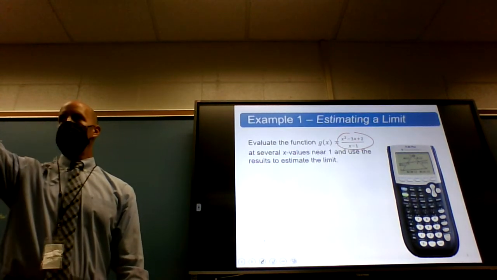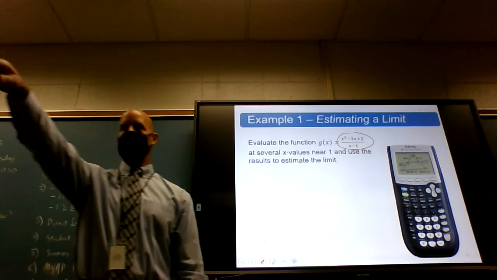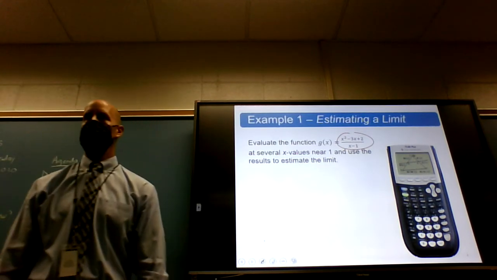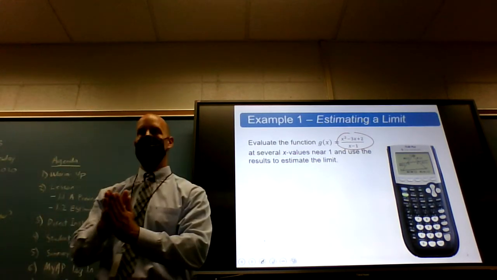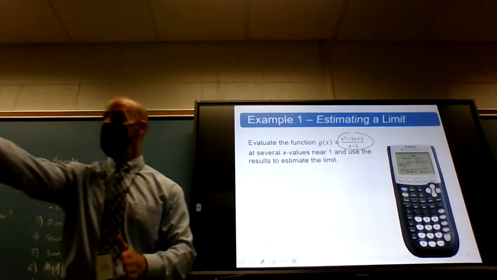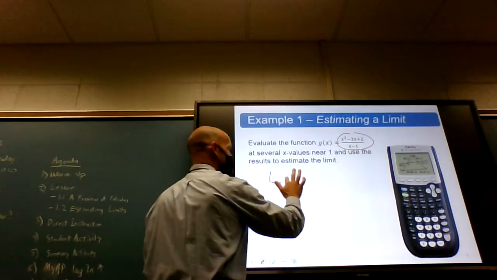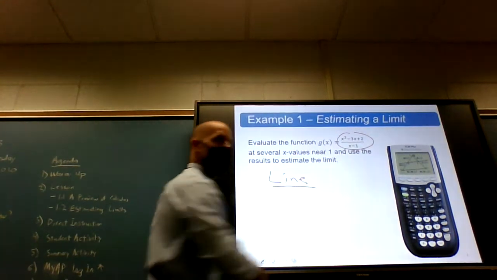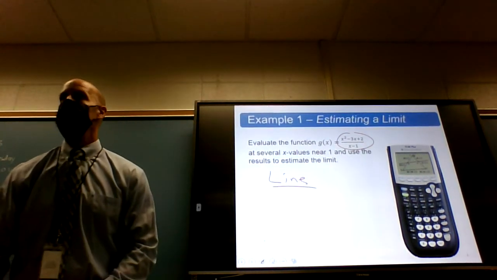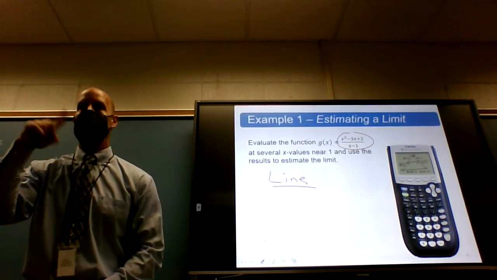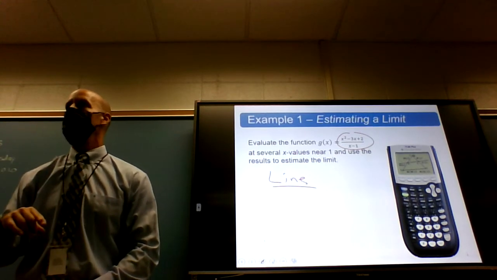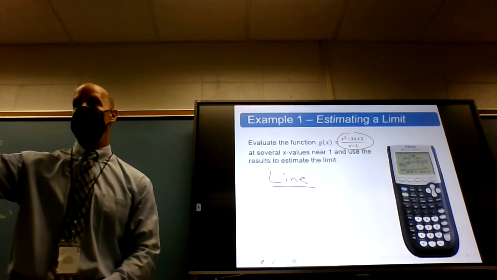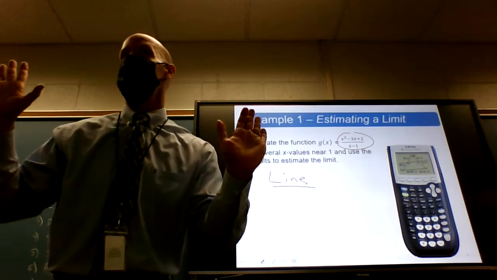Hold that thought. You're a little bit ahead of everyone, Dagan. So, what does the graph of this function look like? Line. It looks like a line. Would you guys agree it looks like a line? Did you graph a line? In fact, I want you to look very carefully on your graphing calculator. Does it look like there's any holes? Now, Dagan already knows that there's a hole on this. Does it look like there's a hole?